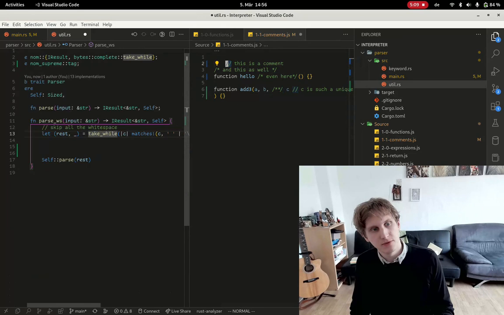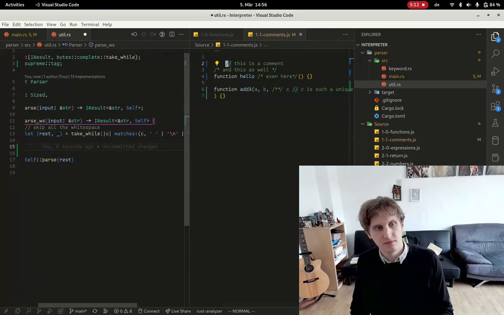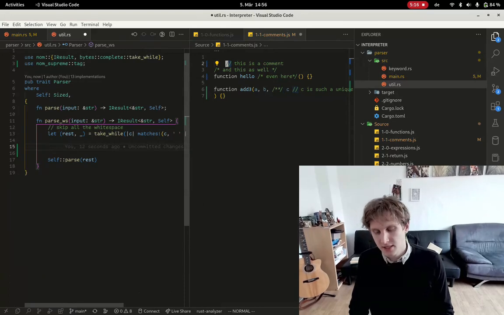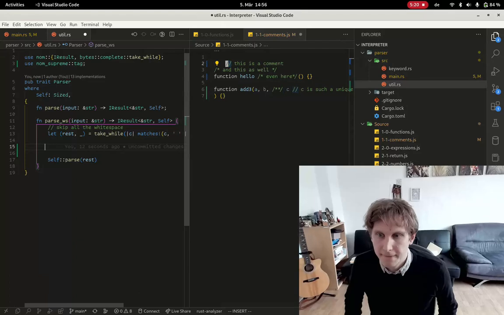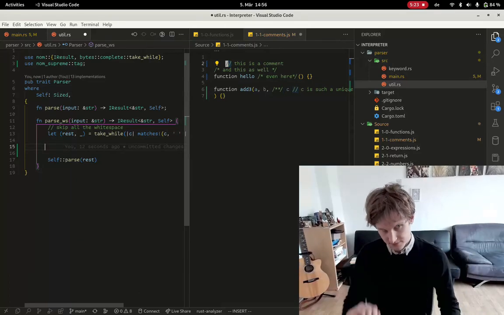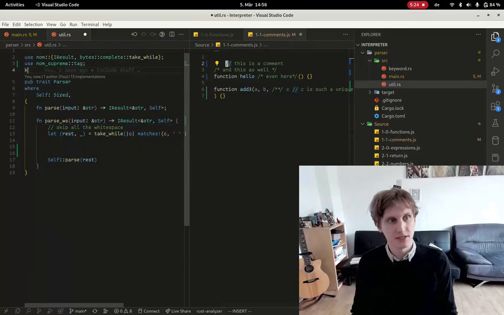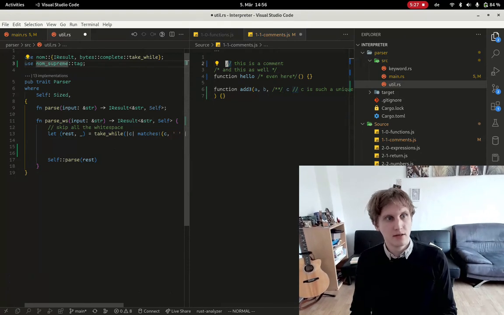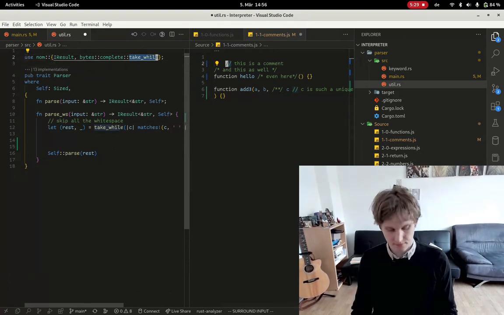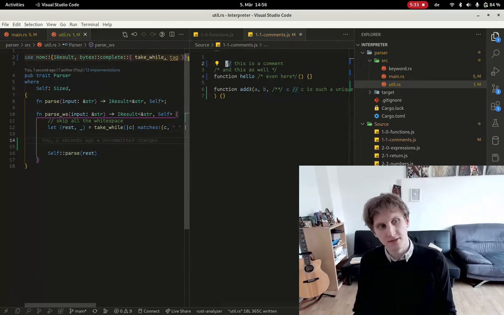Even here we could have done it, or at least we could have recognized these characters using the trim start function. But let's just stick with the nom library as much as we can, and let's get this thing called tag.